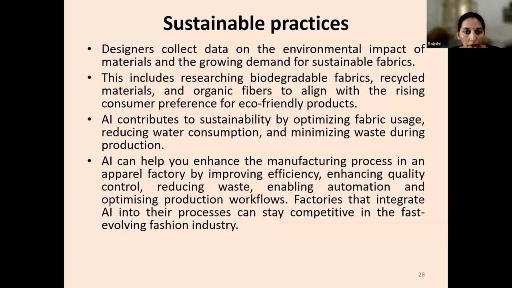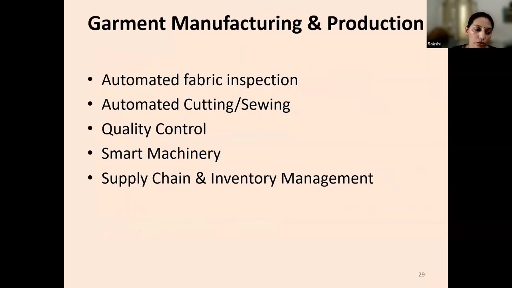AI can even help to enhance the manufacturing process in an apparel factory by improving the efficiency, enhancing the quality control, reducing the wastage, and enabling automation, optimizing production workflow. Factories that integrate AI into their process can stay competitive in the fast evolving fashion market. So this was about how they go for designing the garment and the product using AI.